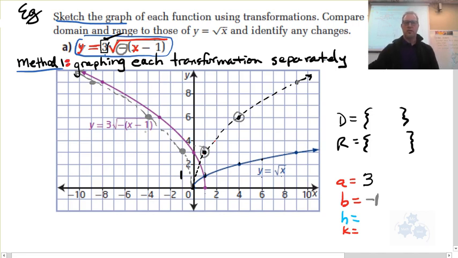That's not the best drawing there. It's a little tough to do on this tablet. But anyways, you get the picture, right? It flips over. Finally, we only have one. This is the h, right? The h is technically +1 if it shows up as a minus. And so what this means is that we move everything to the right 1 unit. And that's where we get the final version of this graph. Everything is moved over 1 unit to get the purple graph. Notice that k is 0, so we do not have to move it up or down.